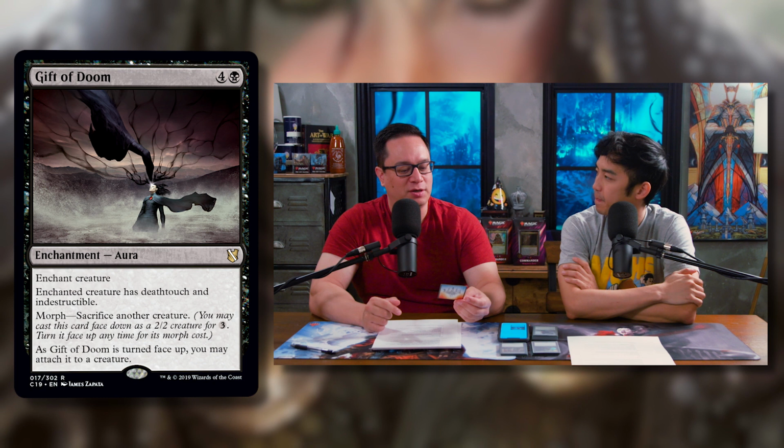That's cool. Yeah. I love morph costs that are not mana. Yeah, or like Ruthless Ripper, which was reveal a card from your hand. And then as Gift of Doom is turned face up, you may attach it to a creature. Yeah. You kind of have to, otherwise it just goes straight to the graveyard as it's an enchantment aura. But it's an interesting thing because morph is a special action. Yeah. And it says as it's turned face up, you may attach it to a creature.